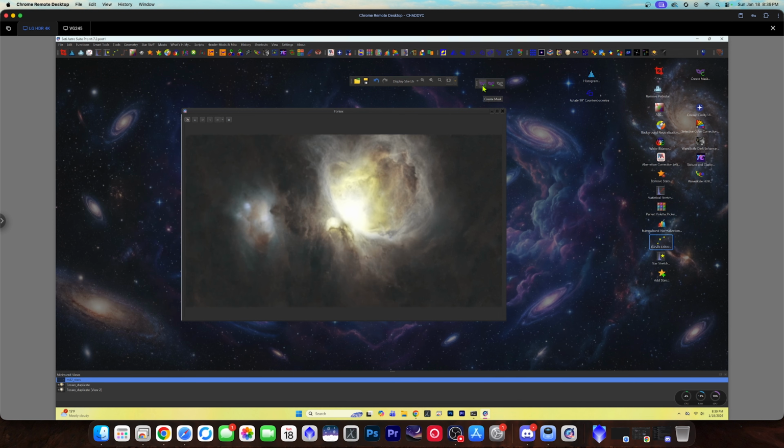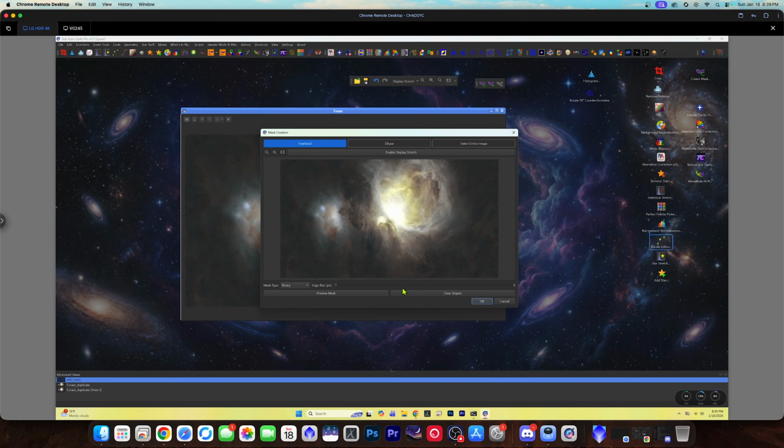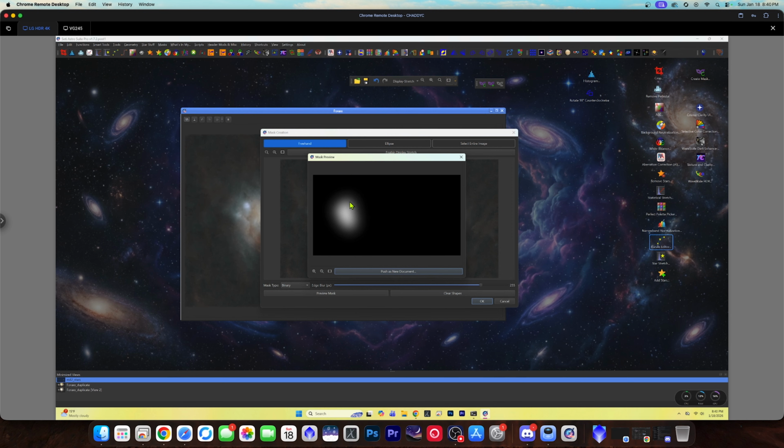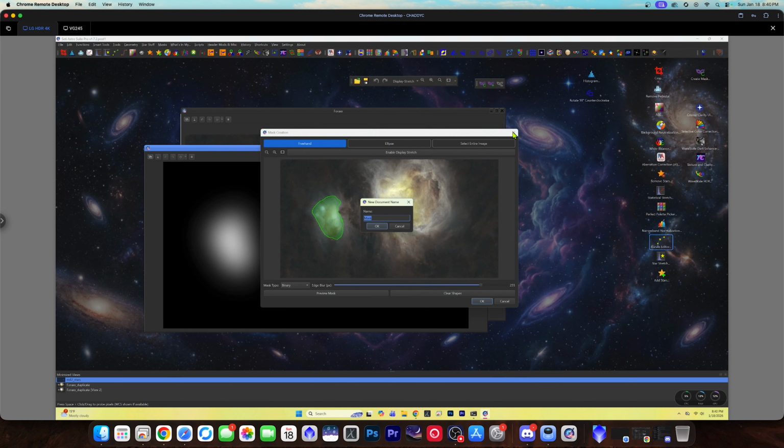Let's go ahead and do another one and get a click on the image, create mask. Let's do some freehand stuff. Let's just work on this baby over here. So we'll work on the running man, just kind of draw a nice line around the outside of them and everything like that. We could target the middle if we wanted to, but let's just go ahead and deal with this. And let's go ahead and blur that baby like crazy, preview the mask, and that's what we're going to get. So we'll click OK, push to new document, mask, OK, cancel.